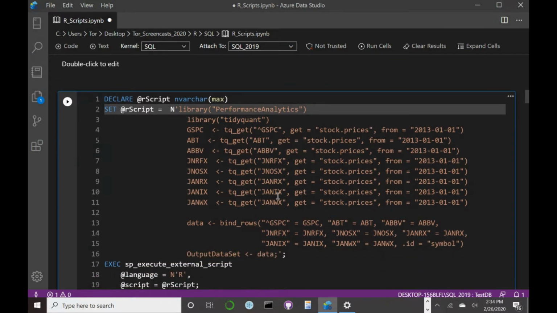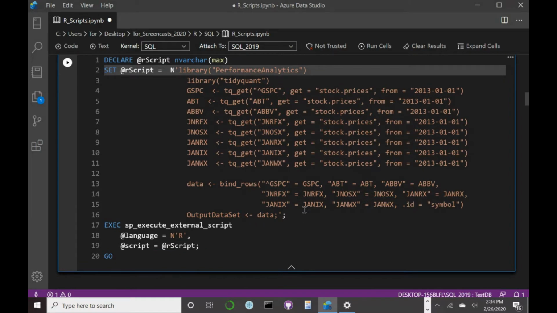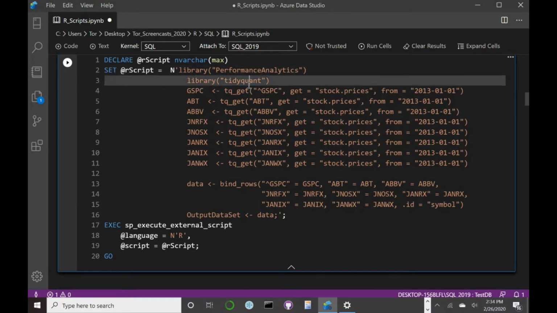So this R script is going to use this Tidyquant and all its supporting packages. In particular for this part, it's going to use a package called QuantMod. And in QuantMod, there is something called getSymbols. And the function wrapper that Tidyquant is using over that is this tq_get.